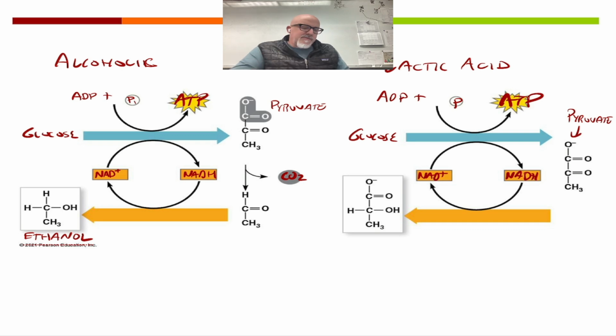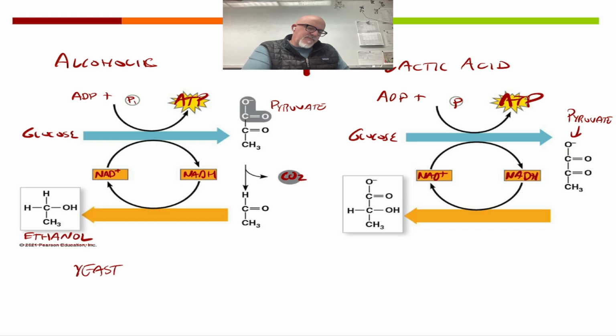So alcoholic fermentation gives you ethanol and CO2, right? And again, if you know much about fermentation or brewing processes, that's what happens when they make beer. The CO2 bubbles off and gives it carbonation. The ethanol is the alcohol that's left in there making beer or wine. If you bake bread, you are doing alcoholic fermentation with those yeast, right? And what happens is the CO2 bubbles off and makes the bread rise. And then when you cook the bread, the ethanol evaporates out, because when you heat it, you're hitting that temperature and it evaporates off. So the bread doesn't taste like alcohol.